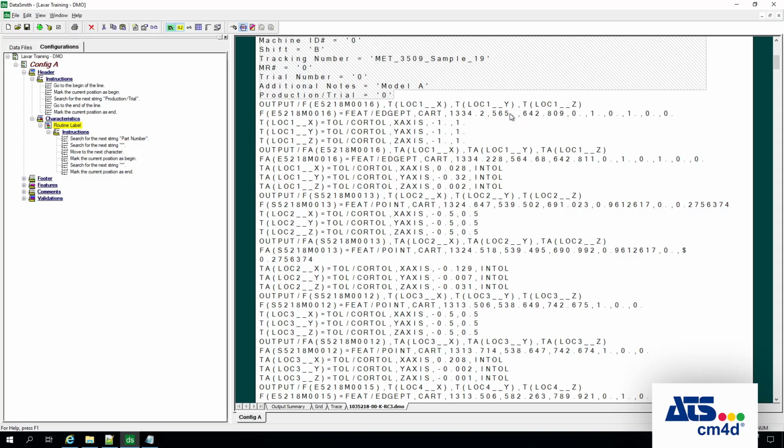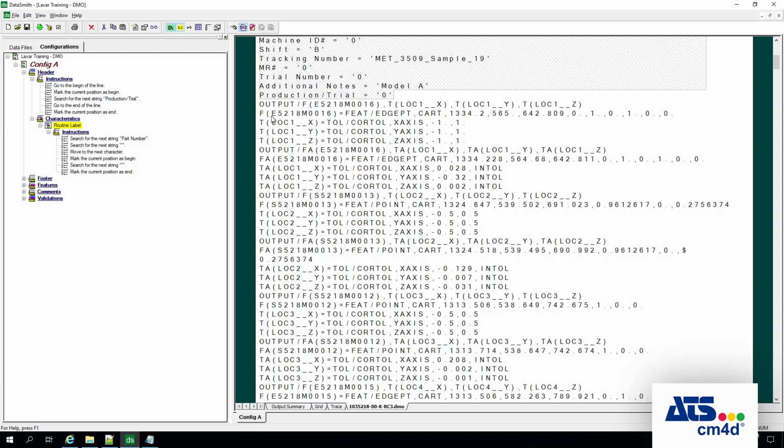So one thing to know is if you're creating a Datasmith translator, you'll have to collaborate or talk to the customer who you're working with in order to find out what type of information is in the file and how it's formatted. That way you know what to look for when it comes to consistency in order to write proper instructions to grab each feature and the data for each feature. So it's good to discuss beforehand what the formatting is and where information can be found for the points in the file.